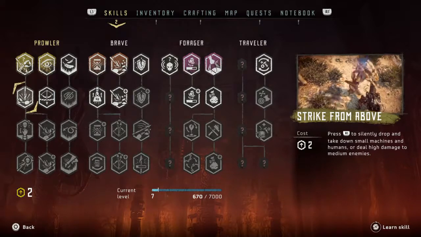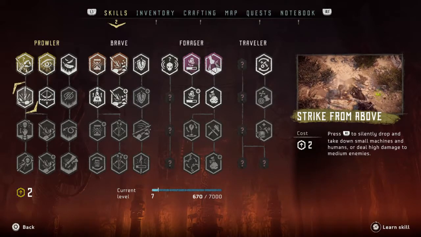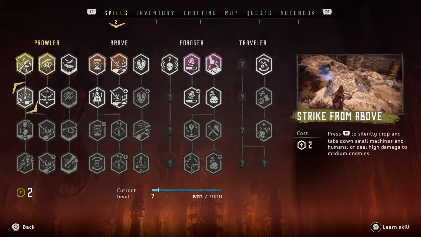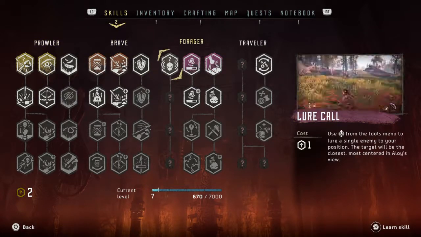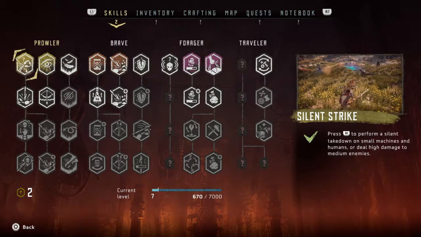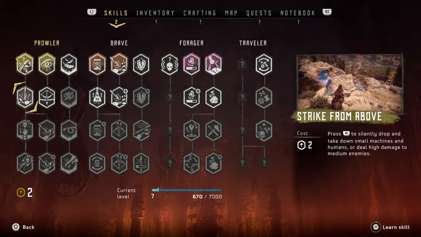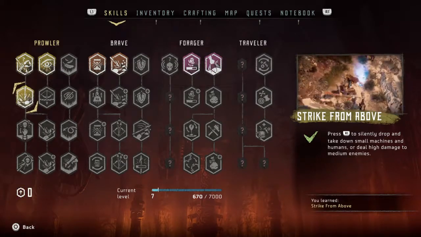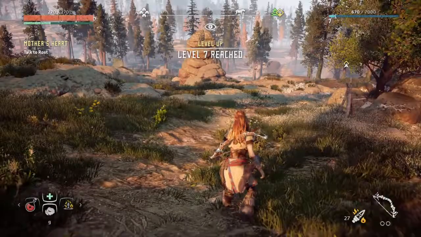Okay, after evaluating all of these, I think we're going to take this Strike from Above. It's going to be another stealth option for us to use. Granted, we're not filling out this first row, but in this game, stealth is a very, very crucial point. So we're going to go ahead and utilize that. We're going to do that now. Alright.